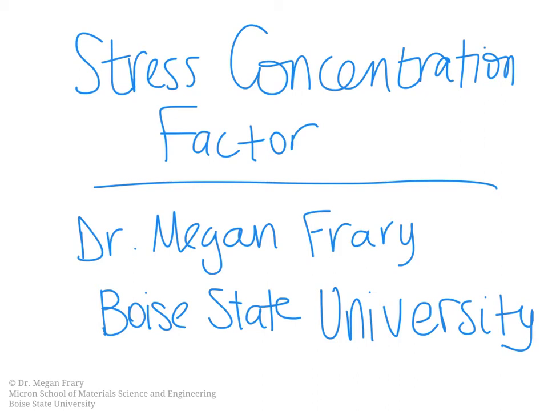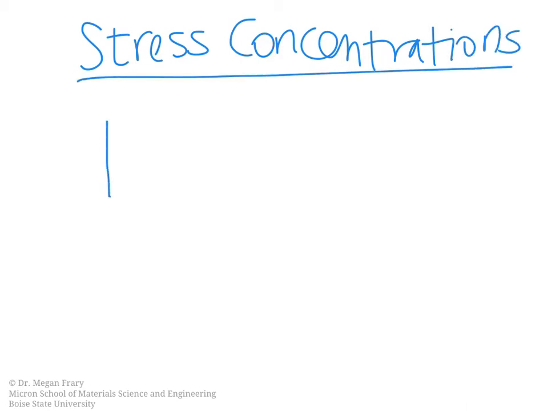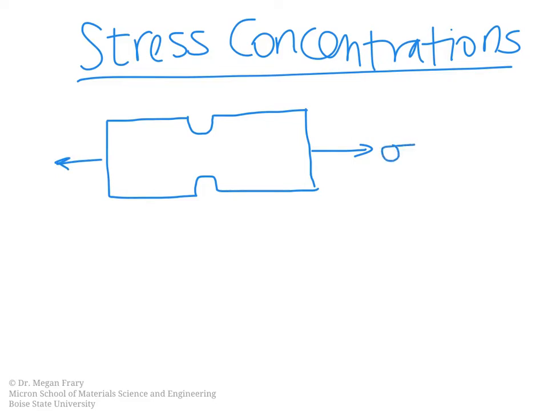In this video, I'm going to talk about the stress concentration factor. When a material has a defect in it, such as a notch or a crack, for example, stress concentrations can occur. And we can use a sketch to see how this happens. Let's say that we have something with a notch in it, and we apply a uniaxial stress in this direction.